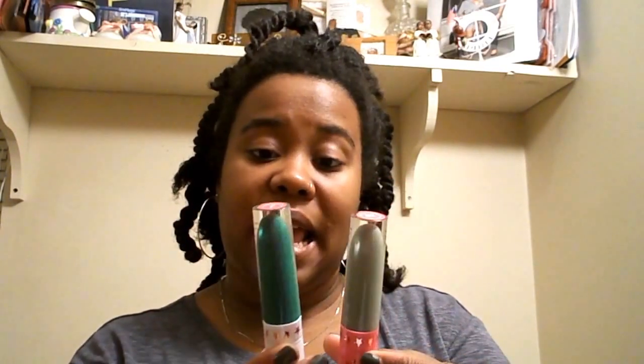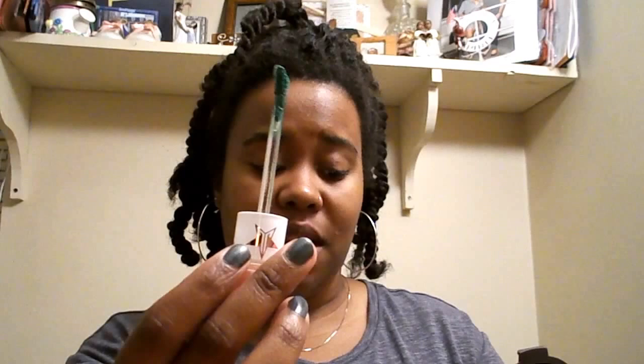Next we have definitely the most unique color in this bundle — Mistletoe. Mistletoe is a bright holly green. In comparison to Dirty Money, they look nothing alike: Dirty Money is pastel and pale, and Mistletoe is a true green — it's beautiful. I'm curious if it has that disgusting smell that Dirty Money had, which I and others found terrible. It smells even worse than when I first did that video. Doll Parts had a kind of similar smell too. Let's swatch Mistletoe and hope it's not terrible. Look how clean the applicator is — I'm just about to mess it all up.